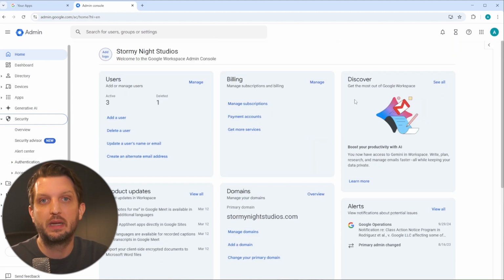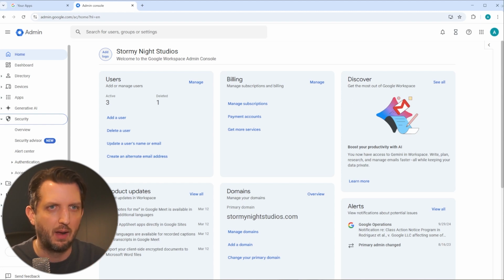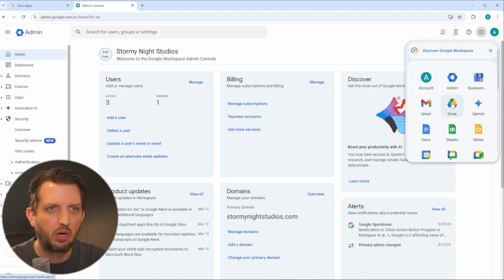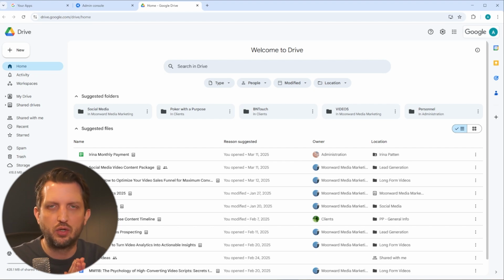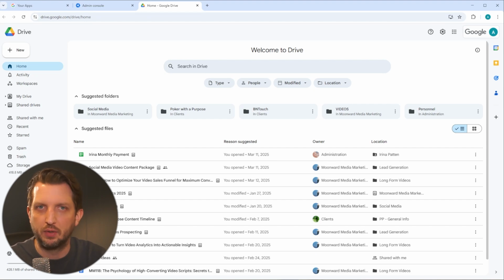I think one of the other big advantages of using a Google Workspace account is how their Google Drive is set up. So we're going to go up here again, and we're going to go to Drive. So one of the important distinctions between the Google Workspace and a private Google account is with the private account on the Drive side, you'll pay for a certain amount of storage that you need. And every time you upload files, it'll use up that storage. And you can share those links just like Dropbox, those sorts of things.